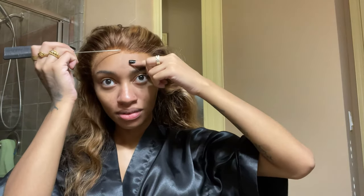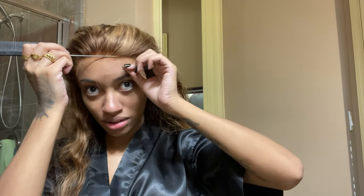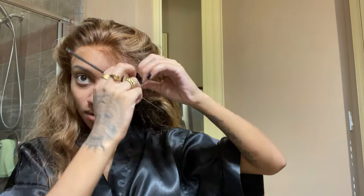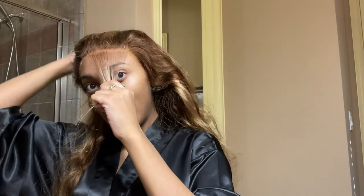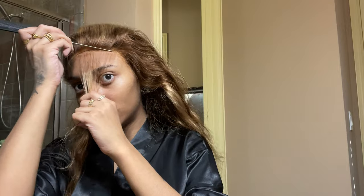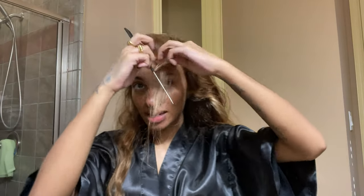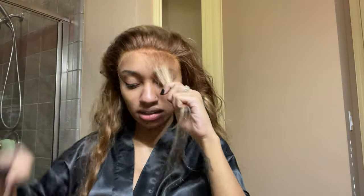So, what I'm going to do is I want to make sure that I'm taking out the right amount, because I don't want to take out too much, but I don't want to leave too much. So I want to just make sure that this hairline is as right as possible, not straight, because we ain't trying to have no edge up. And more than likely, I'm going to have to pluck this. So I think I'm going to pluck it while I could still hold this. So I'm going to take.